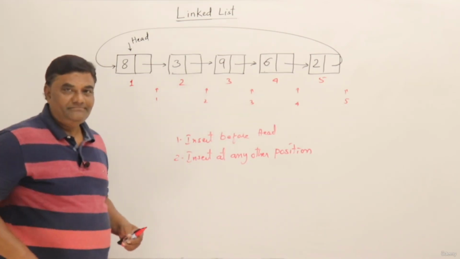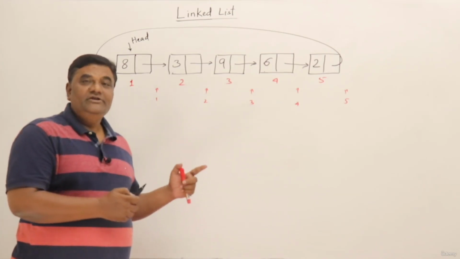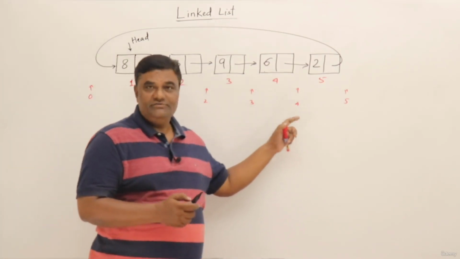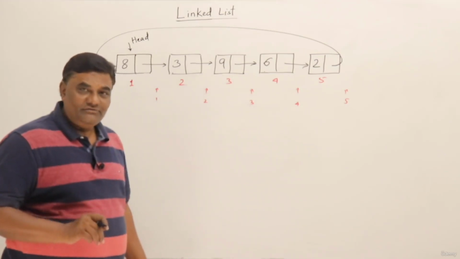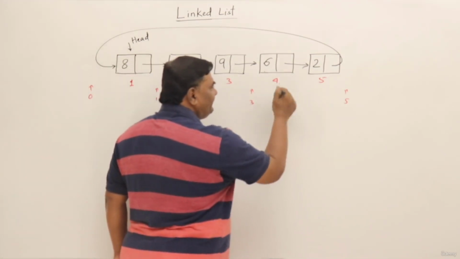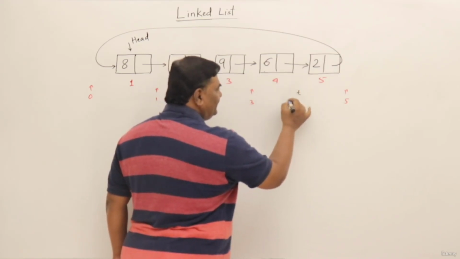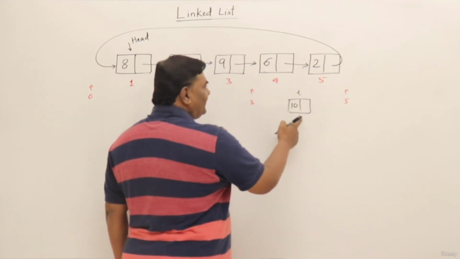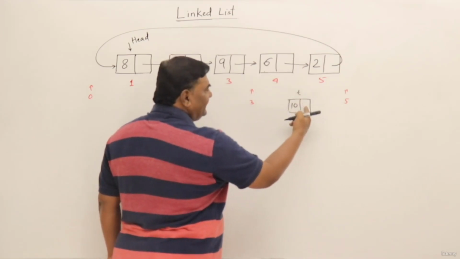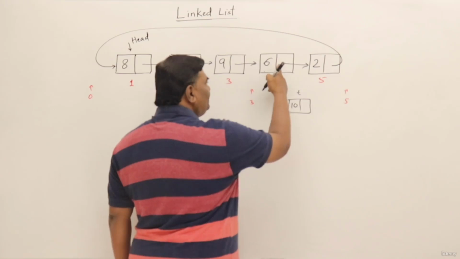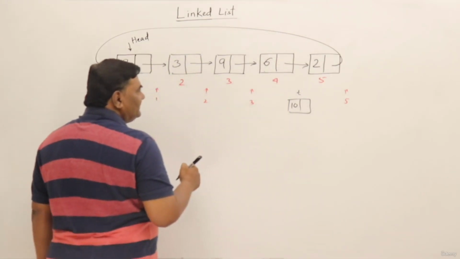What is the procedure? Suppose I want to insert a new node at position 4, means here I want to insert a new node. Let us insert a new node there. I'll remove this. First of all, create a new node with the help of a pointer T and insert data. Now for inserting a node here, I should link this one to the 5th node and the 4th node should point to this one. So I have to manipulate this 4th node also, change that one.